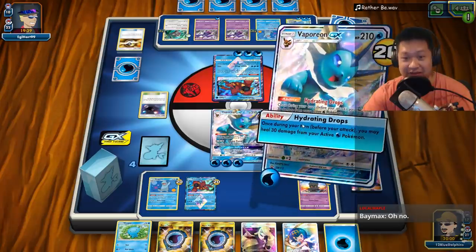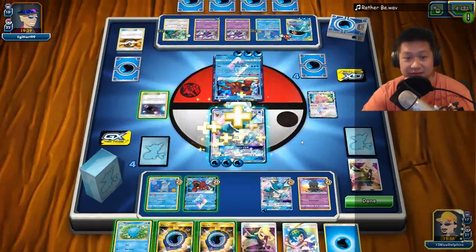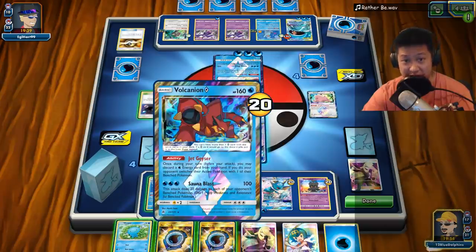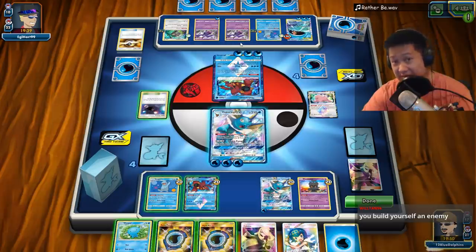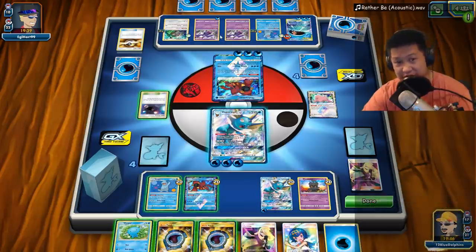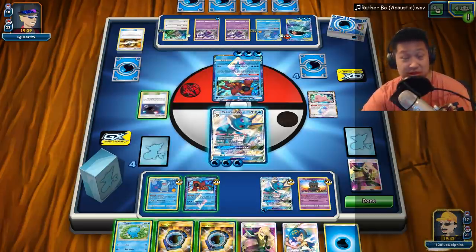So we're gonna activate this Hydrating Drop. I could just do this and I automatically get a prize card. But if I sink his energy to the ground, maybe... No, he's gonna keep every single energy here. But if I kill his Quagsire Banana Master, it still could hurt him.